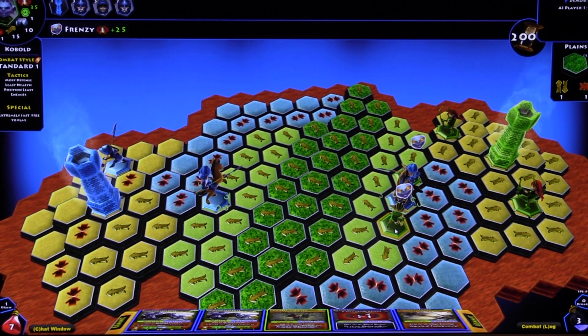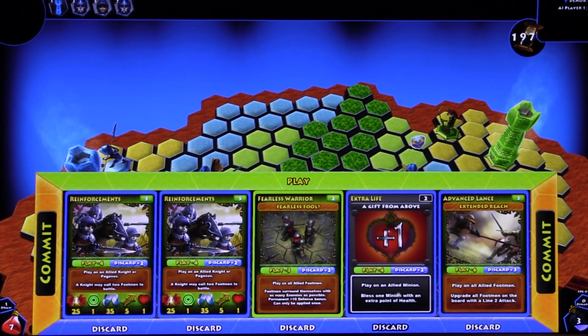He's a lucky one. Nice. He did survive. All right. Let's see what we've got then. So, extended Lance, Fearless Warrior. Reinforcements might be good, certainly. That'll bring out 2 footmen directly to the aid of any knight.